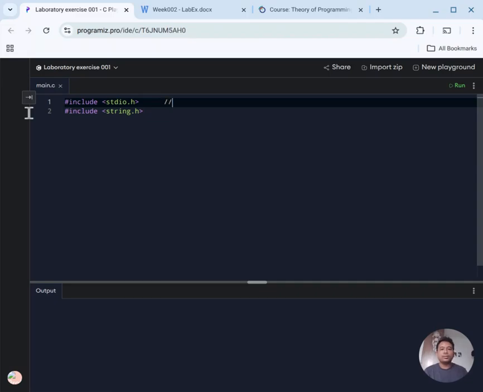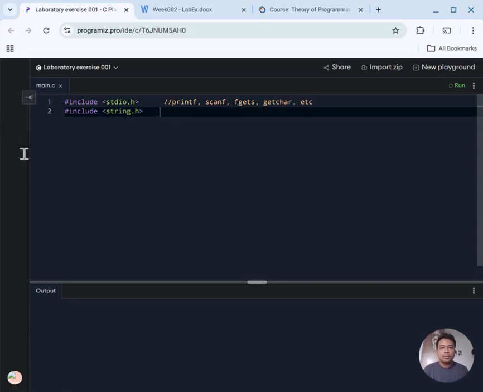We all know that stdio is used in printf, scanf, fgets, getchar, etc. And string.h is used for the string length.